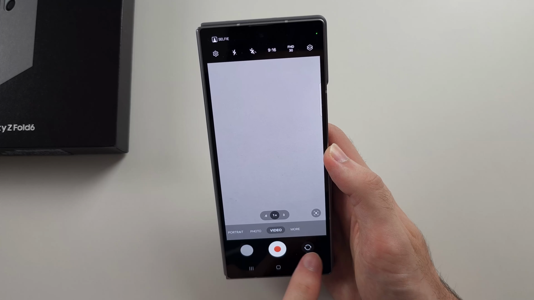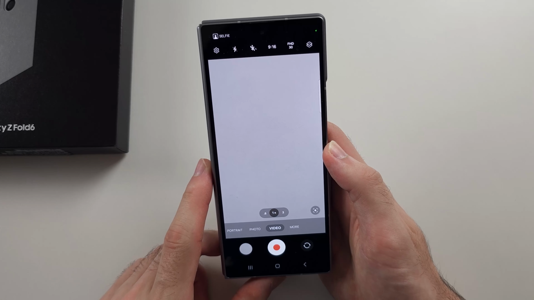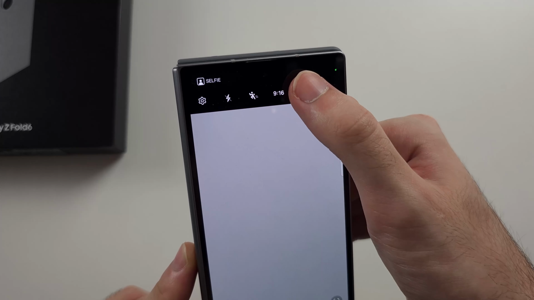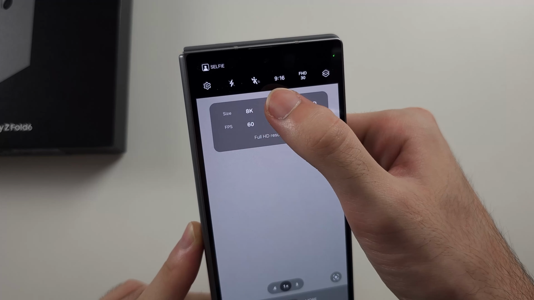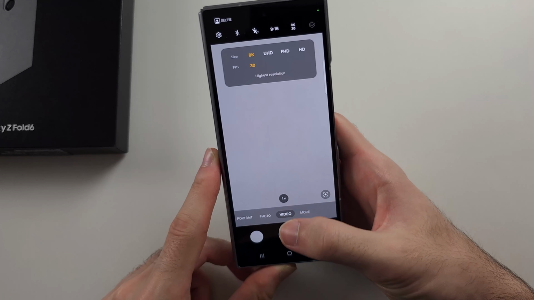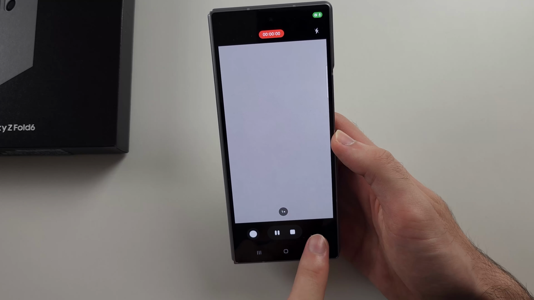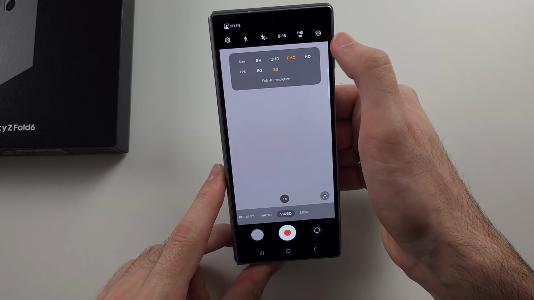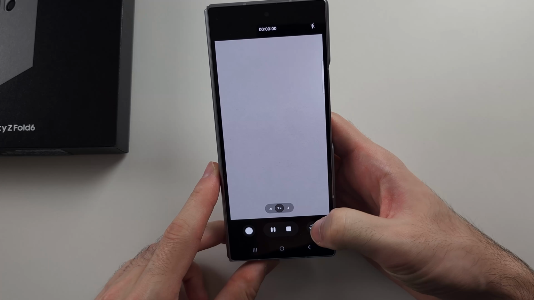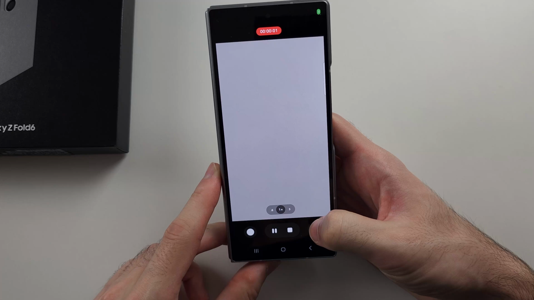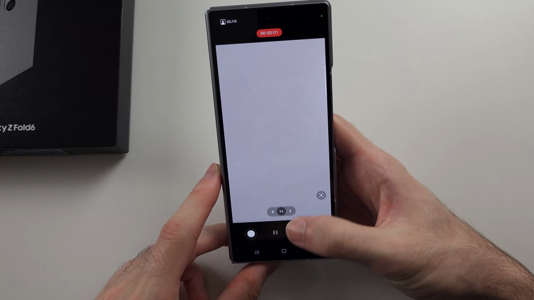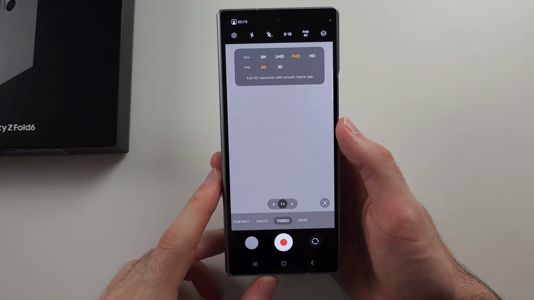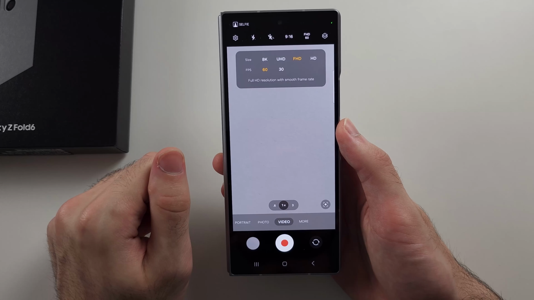So this flip option while recording only works if you see this option. So this is resolution. And so if you set the resolution too high, so if I set this really high, then it won't let you flip to the front camera. So you want to lower that one, and then it will let us flip from rear to front camera recording, just like that.